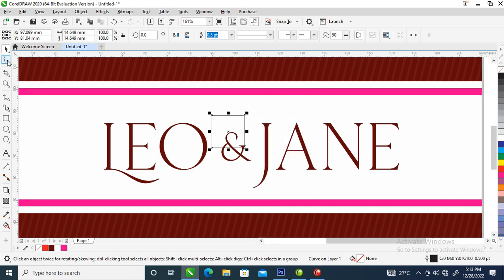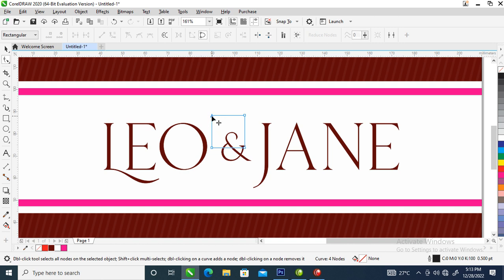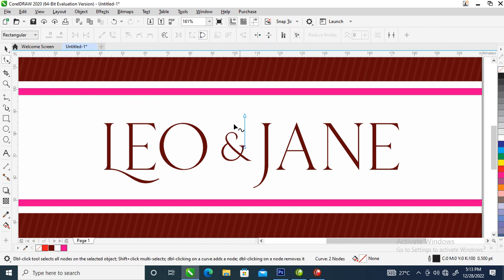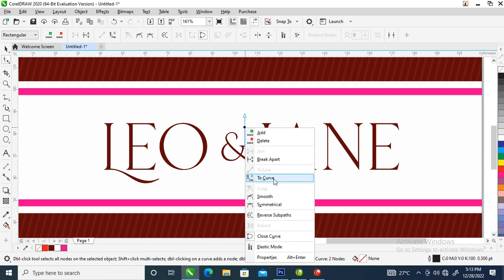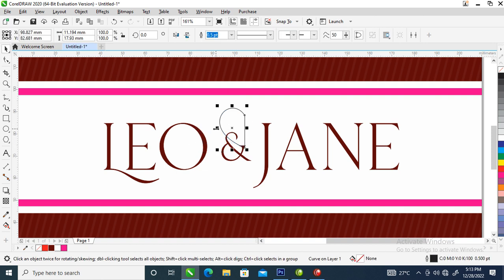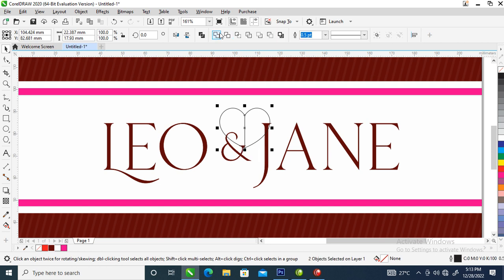So after that you can now go to your shape tool, click on shape tool, double click on this dot. Automatically it breaks, so it enables you to maneuver your object. So right click on the line, then you convert to curve, pull this angle up a little bit, then you pull this just like so, pull this a little bit, pull this up a little bit, then you make a copy, point your mouse to the edge of the object, then you hold Ctrl on your keyboard, then you slide to the other side to copy paste. Automatically it's copied, then you weld it all up.